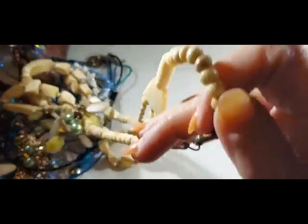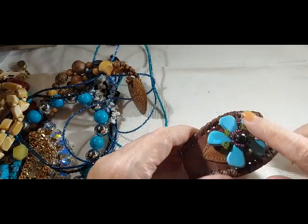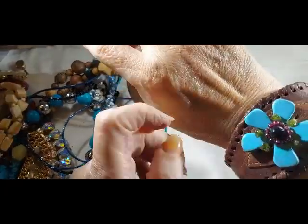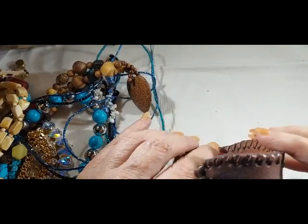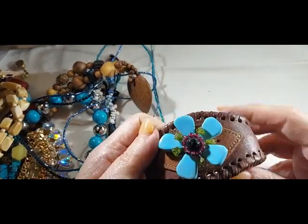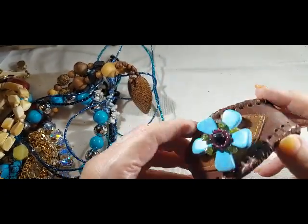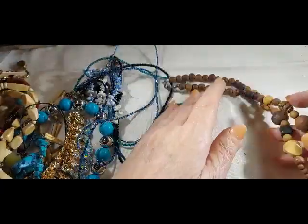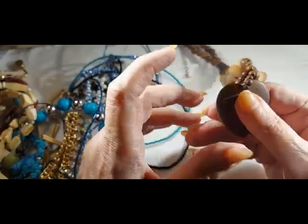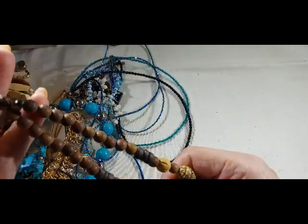I don't know if I could wear that — it'd be down to my knees, I'm so short. All right, let's get this leather one out here. This is kind of a cute leather with faux — it's cold, probably dyed — a leather cuff. Let's see how worn it is on the inside. It has a 25-cent tag on it, probably the Goodwill tag. That's pretty cool though — it needs a little leather oil worked into it, but it's cute, a possible keeper for me. This one has something sticky on it but the carved beads are lovely. These wood beads can be reused.